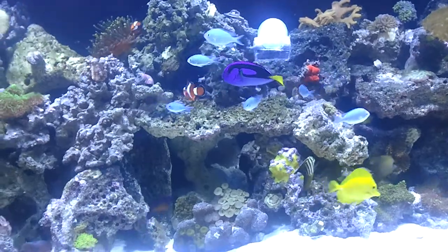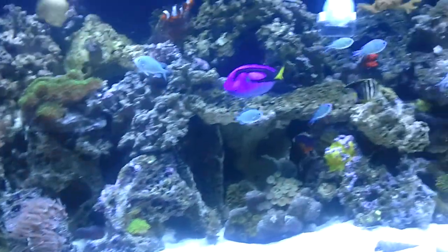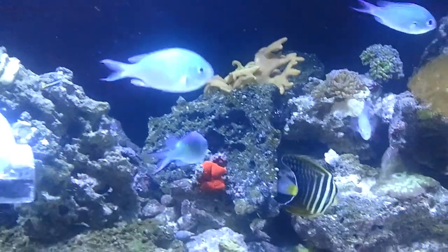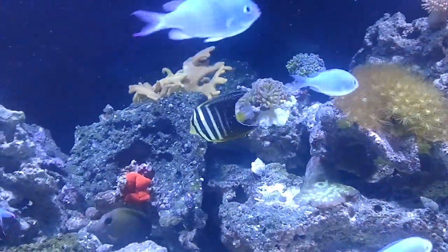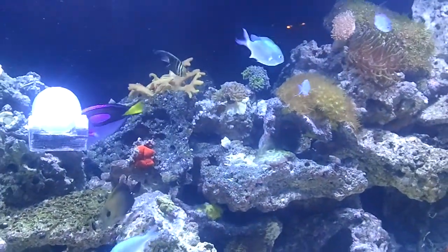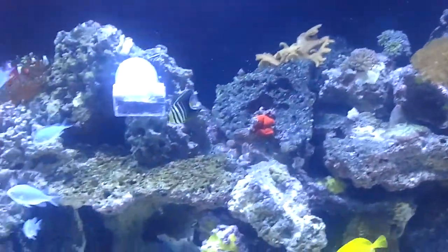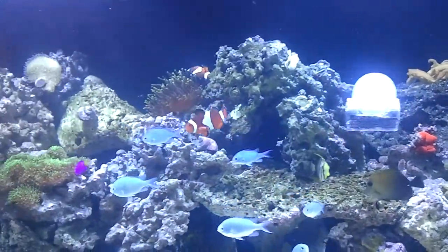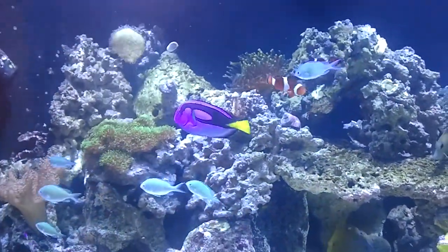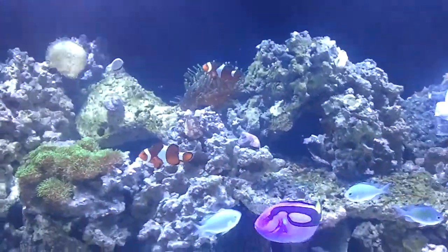Nothing really new in this tank except for that little damsel. Oh, my Excel fan. That's a new addition. A lot of people talk a lot of shit about Petco, and I'm kind of 50-50 with the complaints that people have about them. But me, I've learned the trick. Find out when they get their fish in. Once you do that, you be at the store that day, early as possible before the shipment comes to the door.